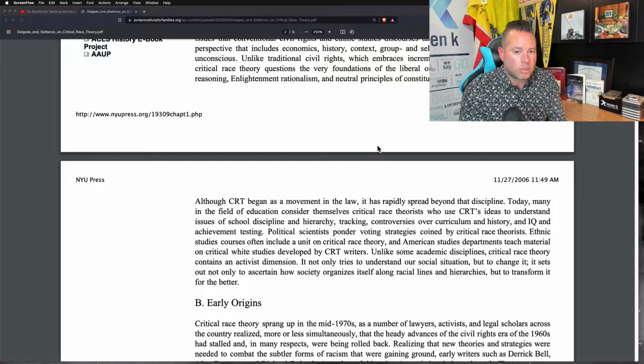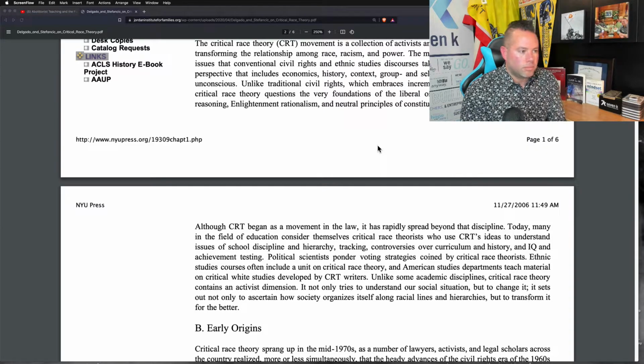So there it is, guys. That's what critical theory is. It wants to destroy liberalism. It wants to destroy Enlightenment rationalism. It wants to essentially destroy colorblindness. It wants to destroy neutral principles of constitutional law. And it wants to destroy equality. I think those are good things we should try to maintain and hold on to. So if anyone needs to know and understand what is critical theory, critical race theory, there it is from one of their leading scholars, Richard Delgado, who was actually at the beginning of the movement.